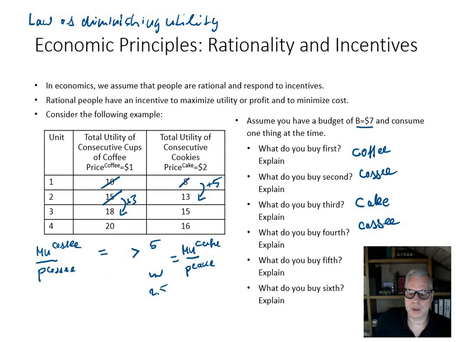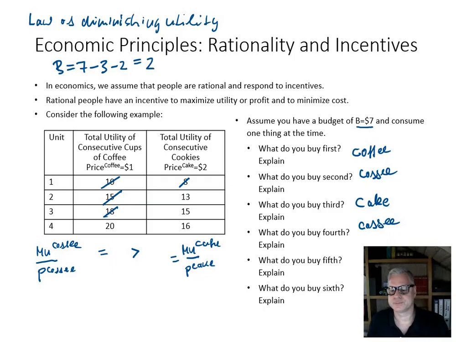Okay, so now maybe at this point we have to see how much money we have left. So far we have spent already 1, 2, 3. So we had 3 coffees. Our original budget was 7. So now we have to subtract 3 for the 3 coffees, and we already had 1 cake. A cake is 2, so minus 2. So now we have $2 left. Okay, great. Let's see what we can do next.